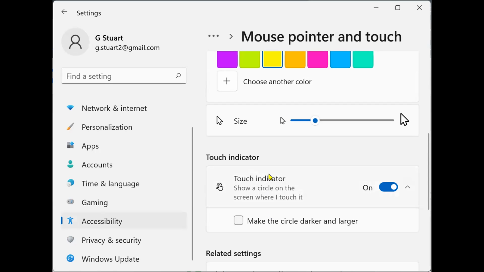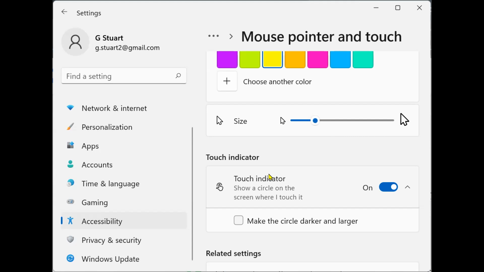The touch indicator. The computer that I am doing this presentation on is called a Yoga. It's a 3-in-1 machine. You can use it as a tablet, so it has a touch screen. You can fold it in half, and you can use it as a computer with a keyboard. This particular option, when I touch the screen, lets me see where I'm touching; it can actually make a circle to give me an indication. This is only for touch screen computers. If you don't have a computer with a touch screen, you won't see this option.